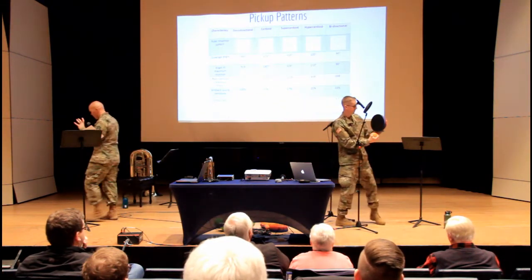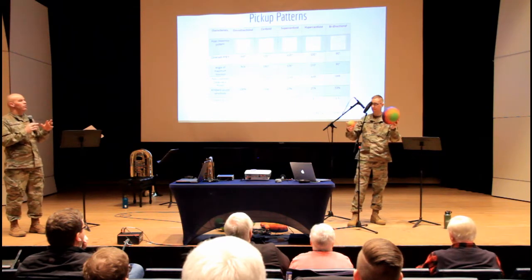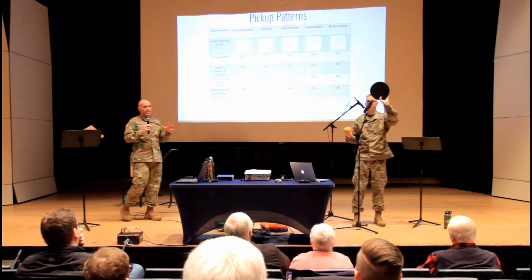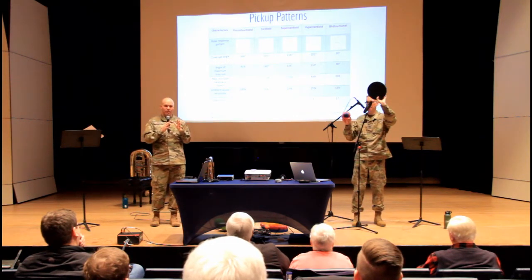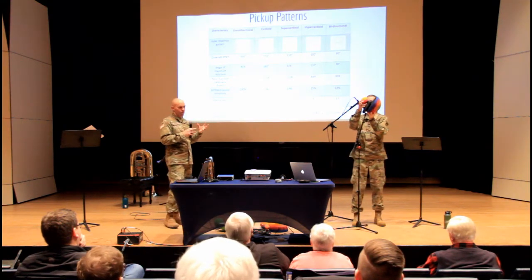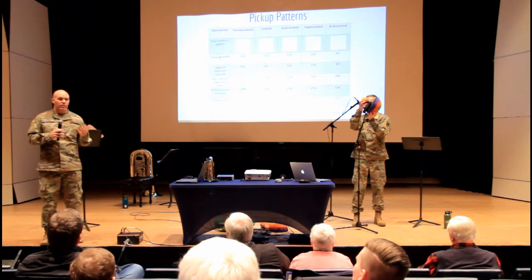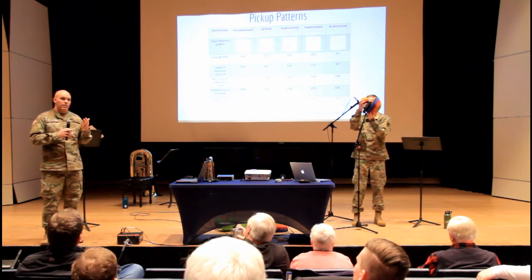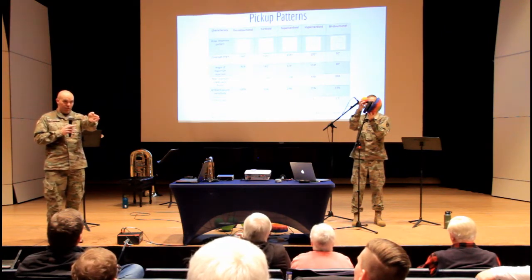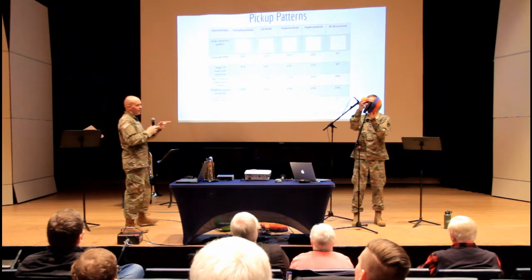All right? So as we tighten the pattern even more, we come up to hypercardioid. And you'll see the green space gets even tighter. Rejection starts to creep up even further. If you can spin the big one around. So rejecting all of that. But like I said, as you shrink that down, you increase the lobe on the back of that microphone. So now you're picking up even more. So a lot of times, if you saw the blues concert last night, we close mic a lot of our instruments in the blues because we want that rejection from the sides. We want the person that mic is directly in front of. We don't necessarily want their neighbors, all right?